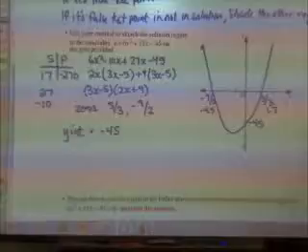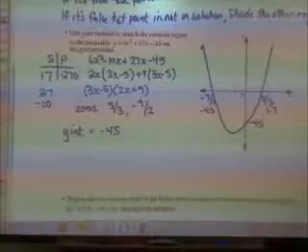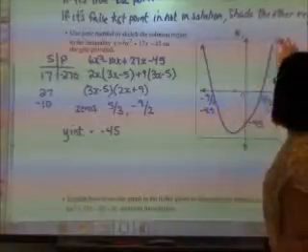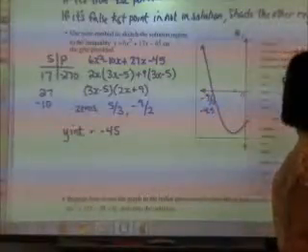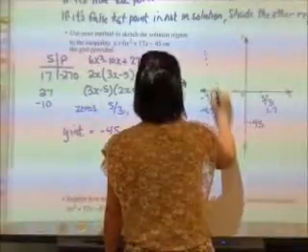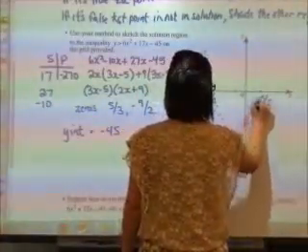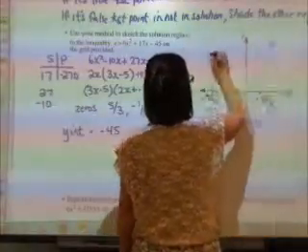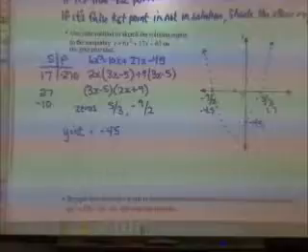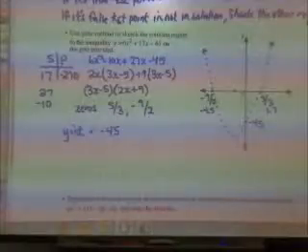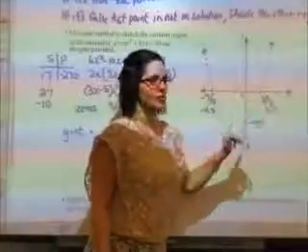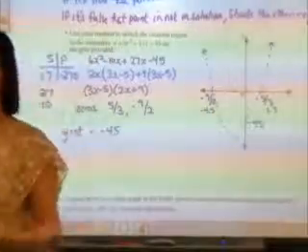Okay? Now, should my line be solid or dotted? Dotted. So make sure you draw it as a dotted line. So there's my broken line quadratic. And so that was the first part. I figured out my zeros, figured out my y-intercept, and sketched my quadratic.